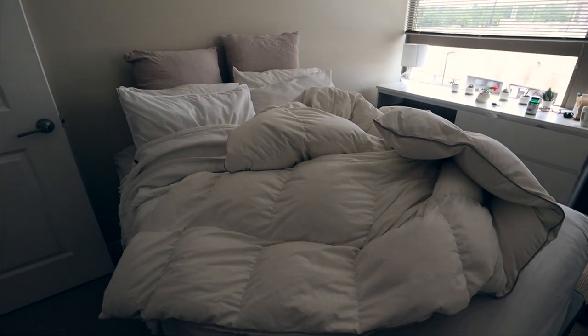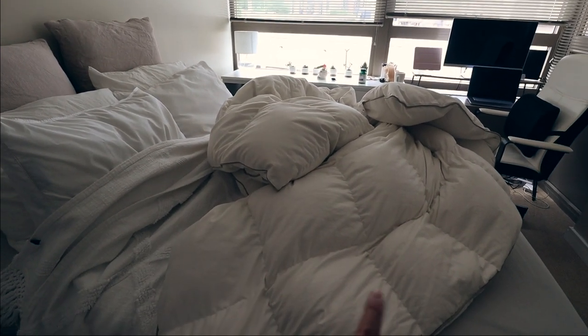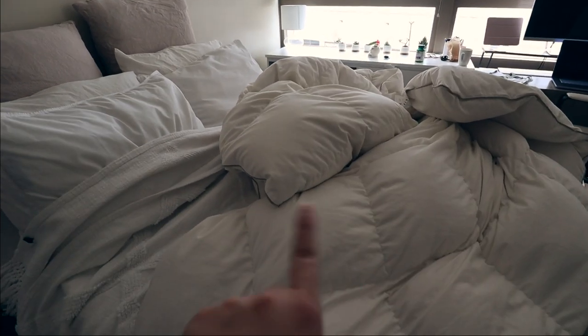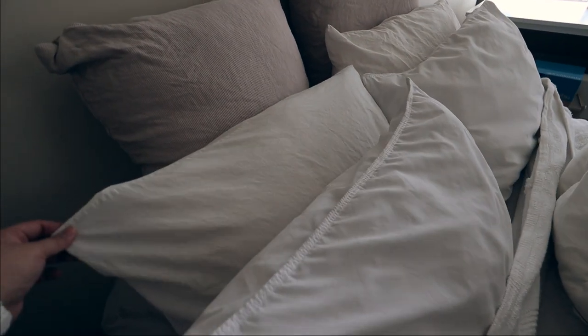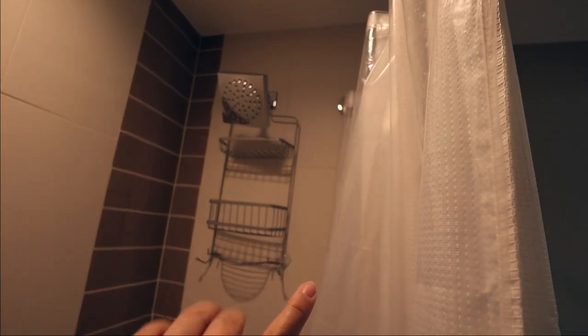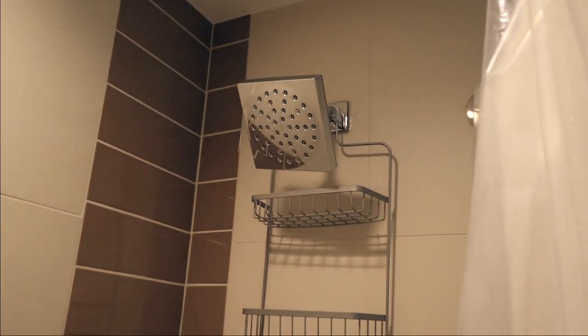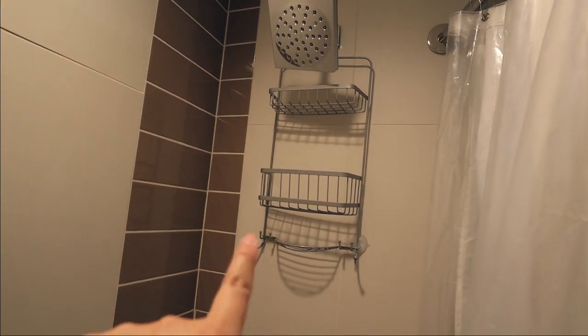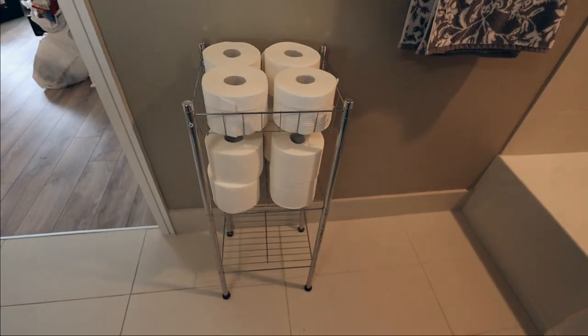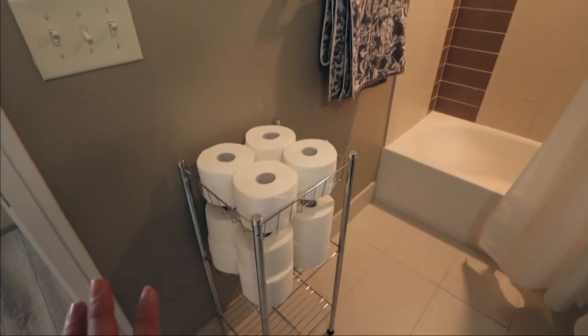My lunch break is just about over but I wanted to do a quick update before I sign back into work. I haven't completely made my bed yet because the comforter and duvet wasn't fully dried, so I put it to dry a bit longer — I'll finish after work. Everything else has been washed and the pillowcases are back on, so they're nice and clean for a good night's sleep. In the bathroom, I put in the shower curtain — I'll get a new plastic lining but for now I just wanted to be able to shower. I'm really excited to try out this new shower because it has a waterfall showerhead. I also brought my little shower caddy from my last apartment and filled this unit with toilet paper.